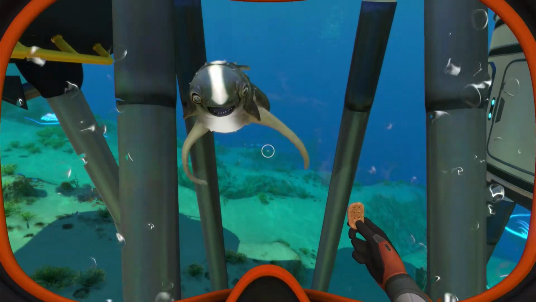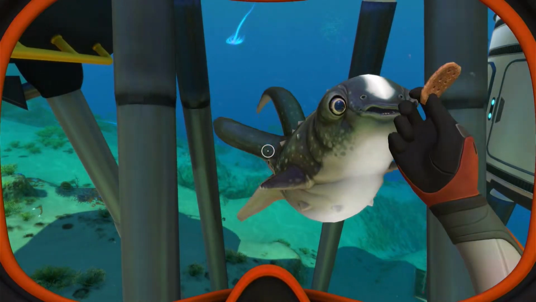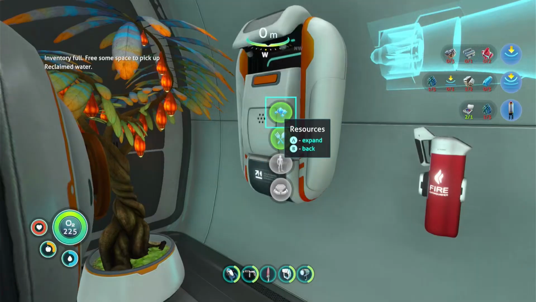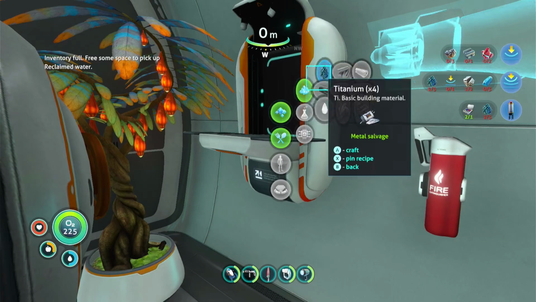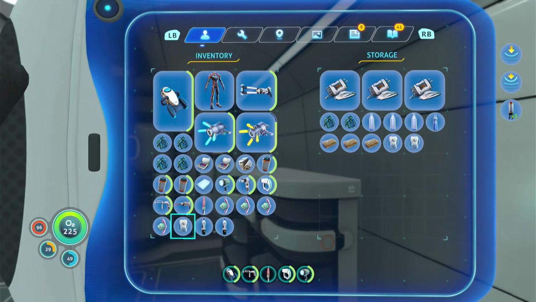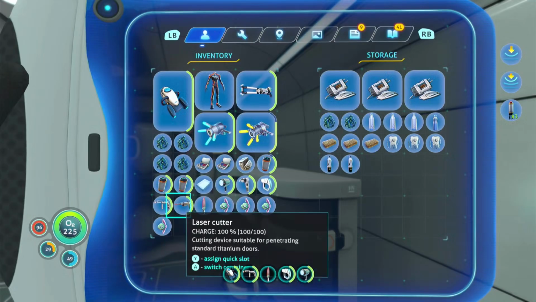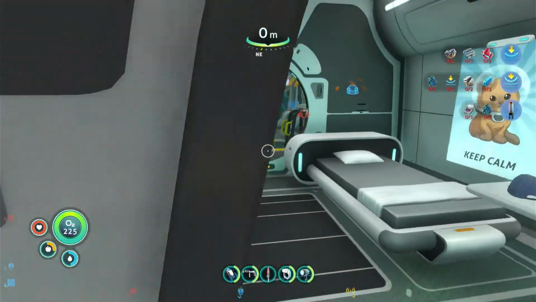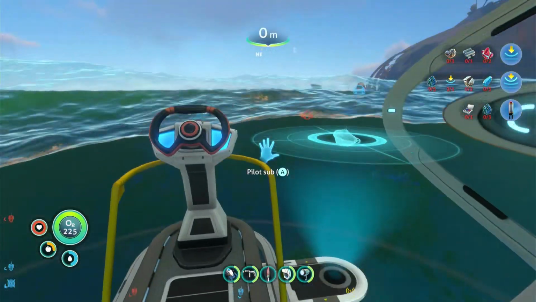Ori! Bye, Ori. Inventory full, free up some space to pick up reclaimed water. I have so much water. This has never been a problem for me before. I like this. All right, and we're going to make three creature decoys. All right, and we can charge the rest of this when we get to the Lost River.